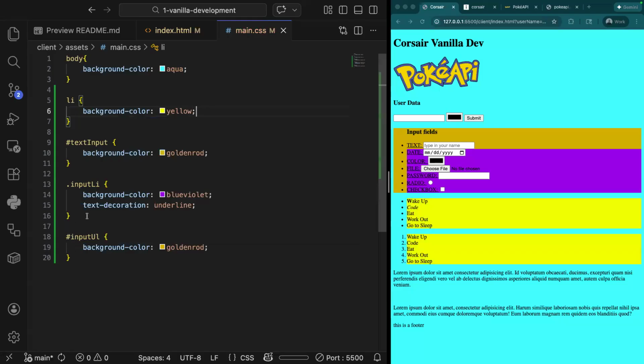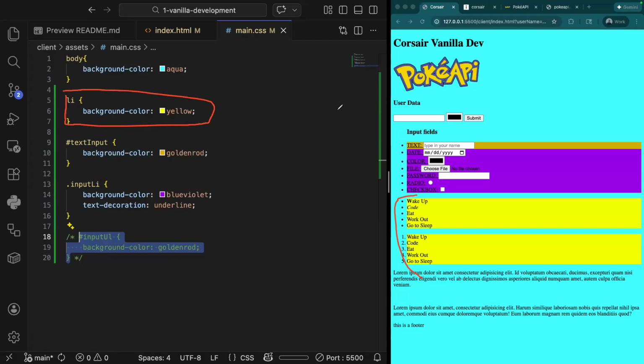Let me take that one out so we can see it. We can see all these list items down here are yellow. That's because this selector states all list items will be yellow. So here we have list items. That's the selector that I've created.